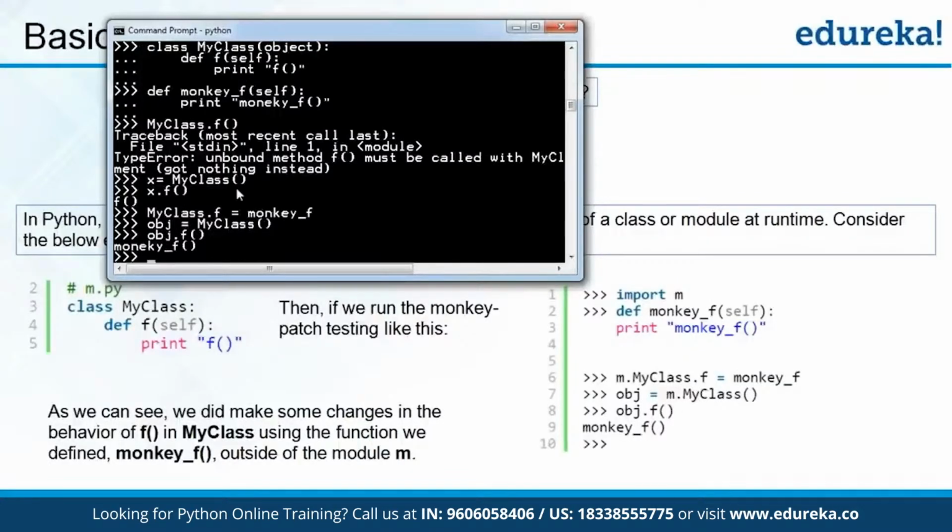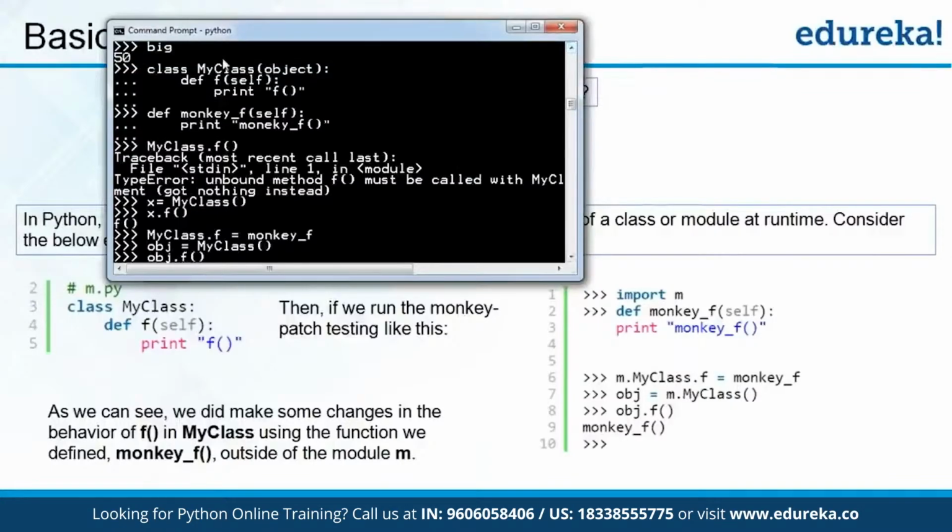Are you clear as to what happened exactly? We are applying a dynamic change for a particular function in a particular class at runtime. Did you all understand how it is applied? We are forcing a particular function into a particular function attribute of a particular class at runtime. So you have a class which contains a function f.